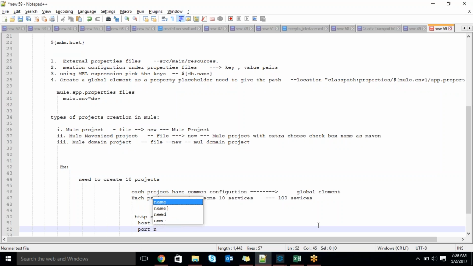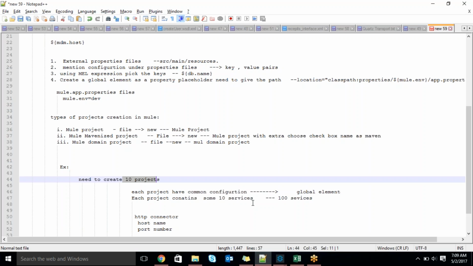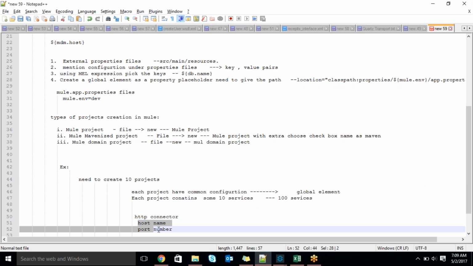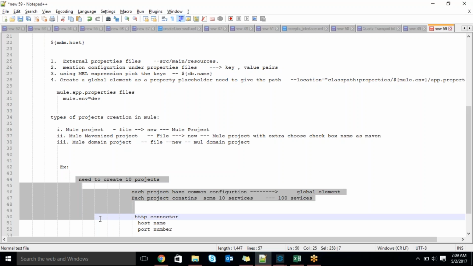Just for example, I'm giving this HTTP connector. It is available in the 10 projects, and in each service the HTTP connector is common, right? So the host name and port number are common for the 10 projects. No need to enter different things, a different port number or different name is not required. So I want to keep it.